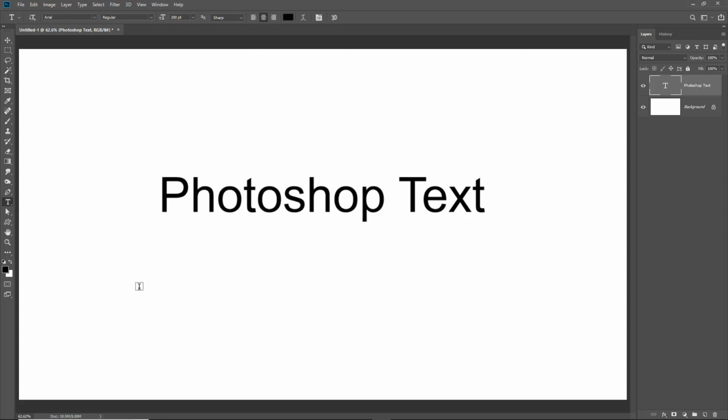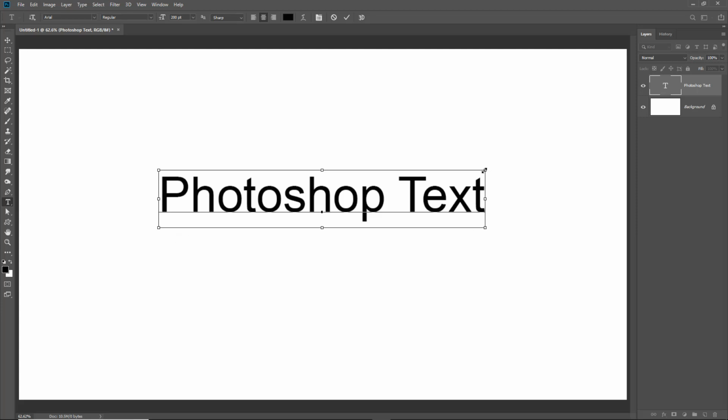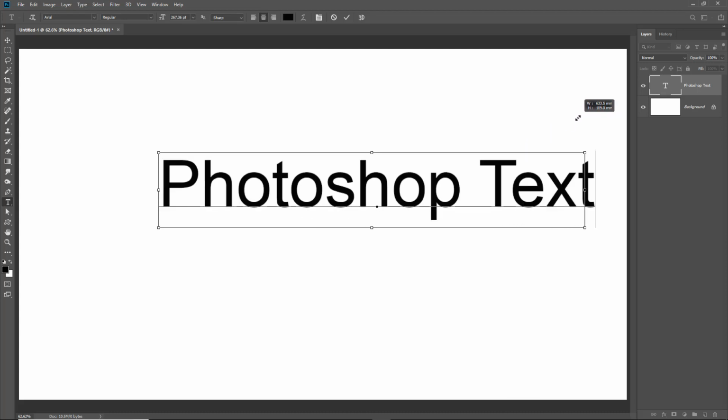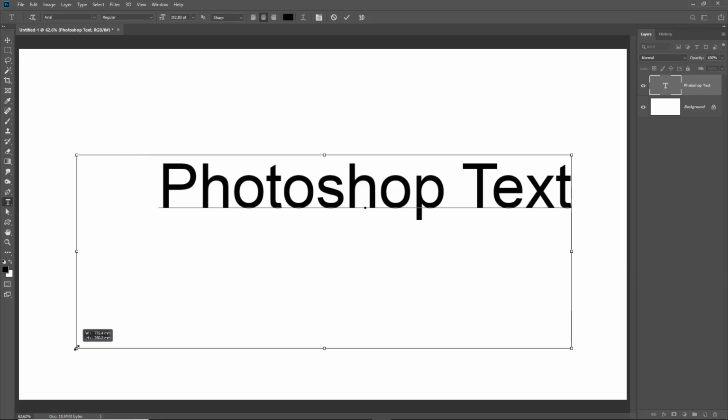There is another way we can do this too. If I place my cursor alongside the text somewhere and click, if I hold my control key, you'll notice a bounding box appears around the outer edge of the text. While I'm holding the key, I can drag a corner toggle, and as you can see I can lift it up a little bit and drag it to the right. If while I've got that box I release that control key, now I've got quite a bit of freedom here.